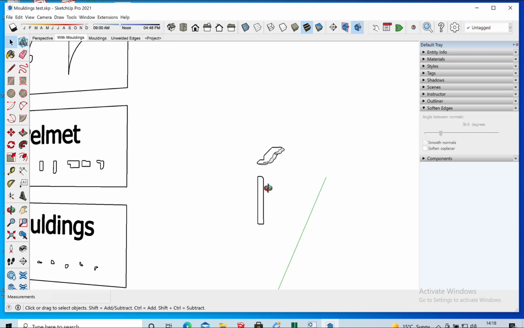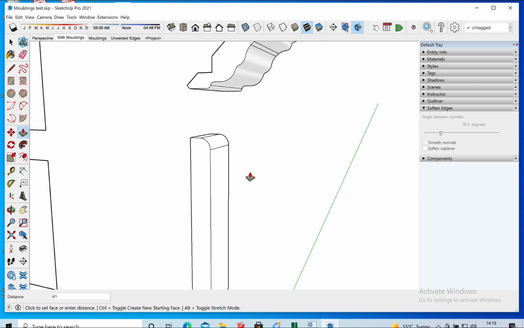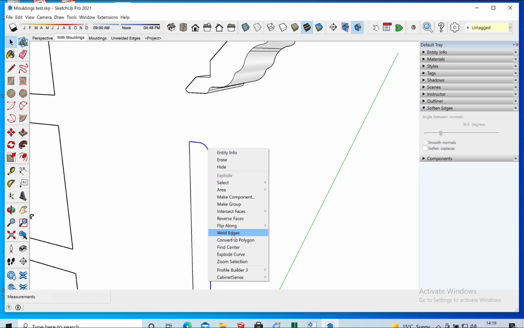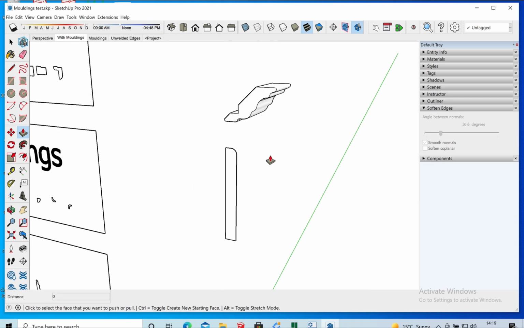So the way to avoid that in the first place is to weld the edges together. You see we've got the problem here as well, where that arc, which is still an arc, meets the straights. But if we just select those lines before extruding, so holding down shift and clicking, and I hit spacebar by the way just to go back to the pointer. Having selected those adjoining lines, if you right-click and weld edges, that will make SketchUp consider that as one continuous line, so you won't get those breaks extruding out.